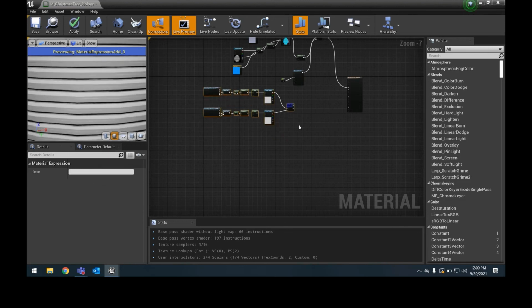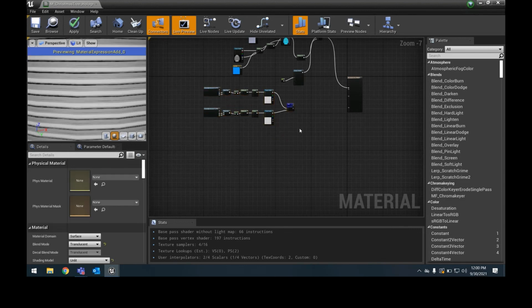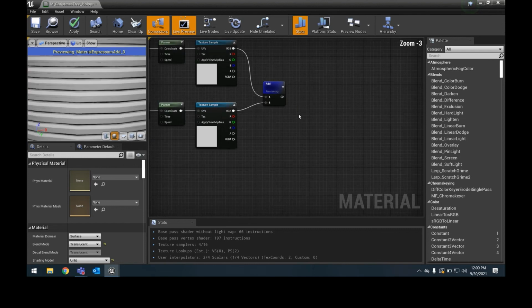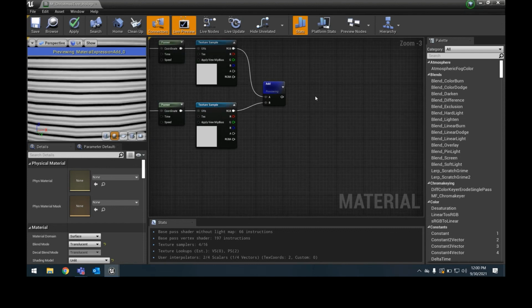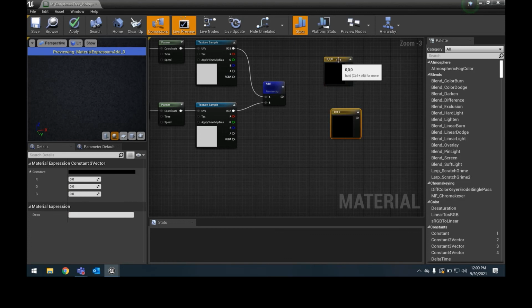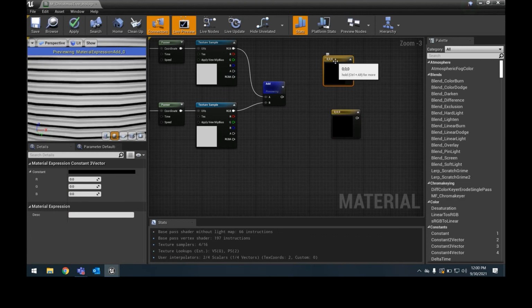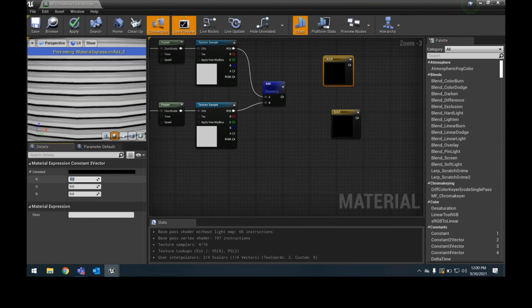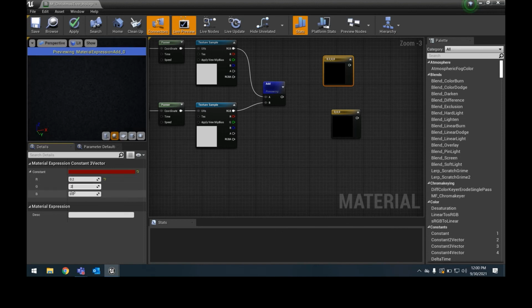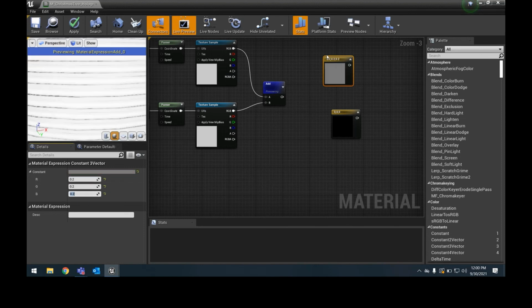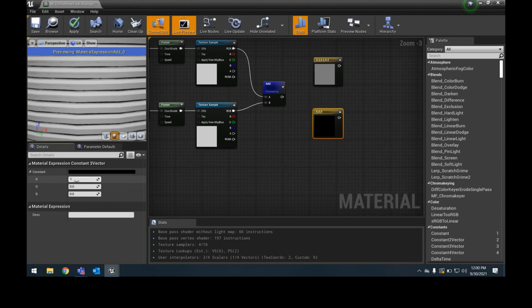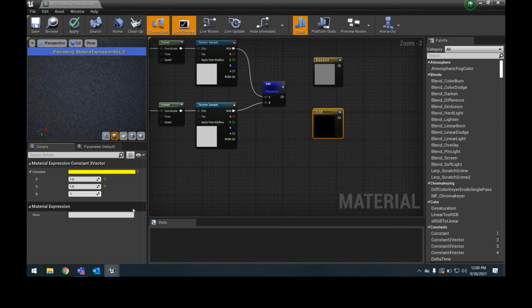So after this add, we need to add 2 constant 3s, and we're going to give them a grayscale value, because we're going to be lerping them together. So hold 3 and click twice. The first one we want to have a value of 0.2 in all the settings, a medium-ish gray, and the other one's going to have 1 in all the settings, so we're going to get a white.